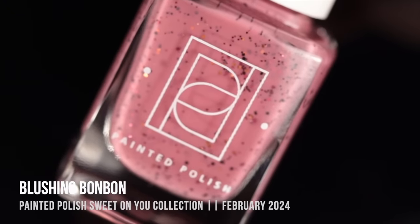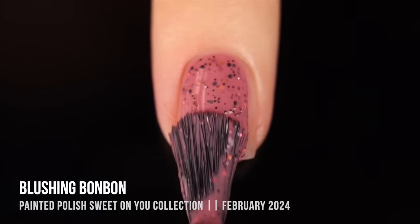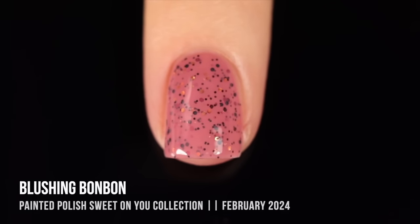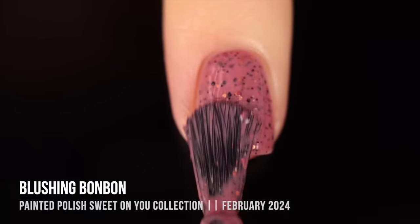Next up, we have the shade Blushing Bonbon, and this is a dusty rose, almost jelly kind of base. And then we've got a bunch of different colors within that base. We've got pink, we've got bronze, black, gold, and even copper metallic glitters running throughout. And this one is just so stunning.